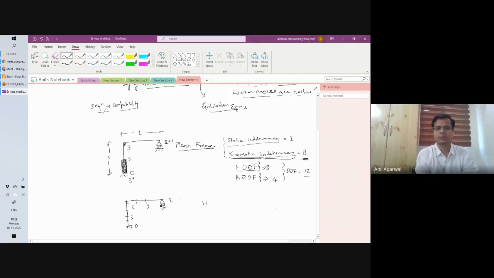I can also further divide it. It's my wish. Then another 3, another 3, another 3. You got another 9. Okay, so you got 20. It's entirely up to me how many times I want to divide. But there is no additional benefit because I already knew the formulation for this entire member length. I already knew the formulation for that. So there was no benefit of dividing it any further. So that's how we divide this into a single part. So we take one member, one part, and we take the degrees of freedom at both ends. Similarly, this member, this part. And the reason for that is that our stiffness matrix is defined in that way.